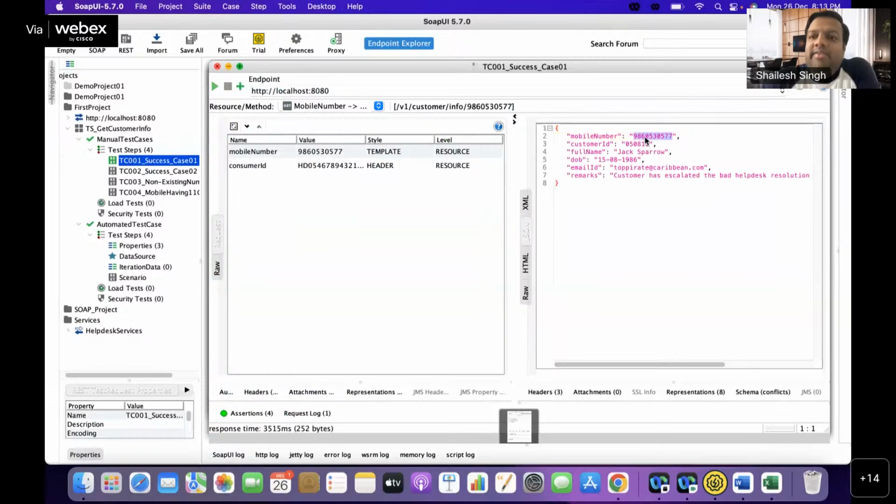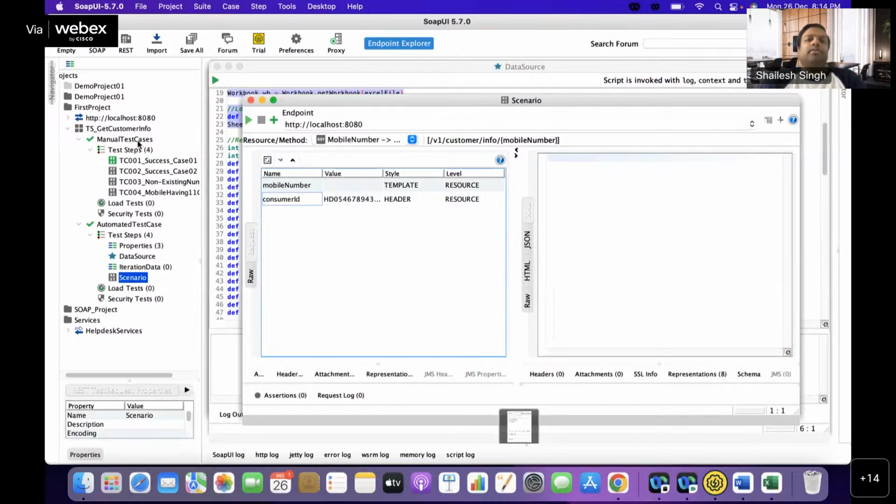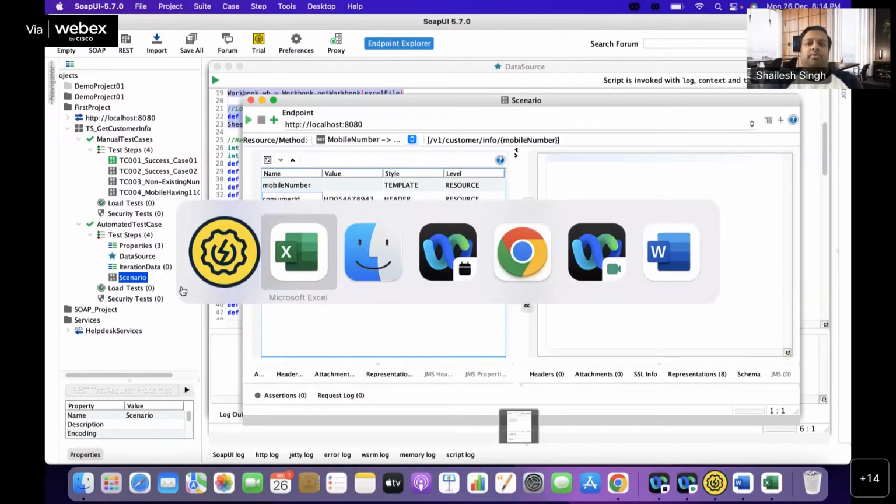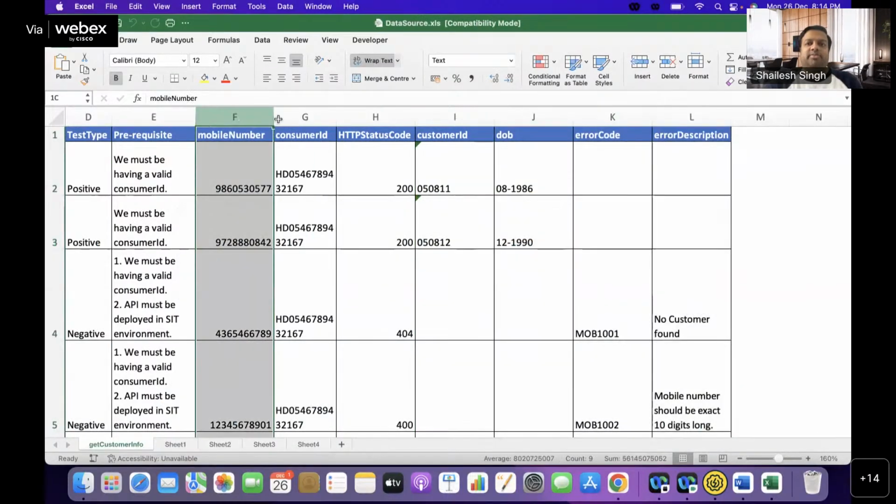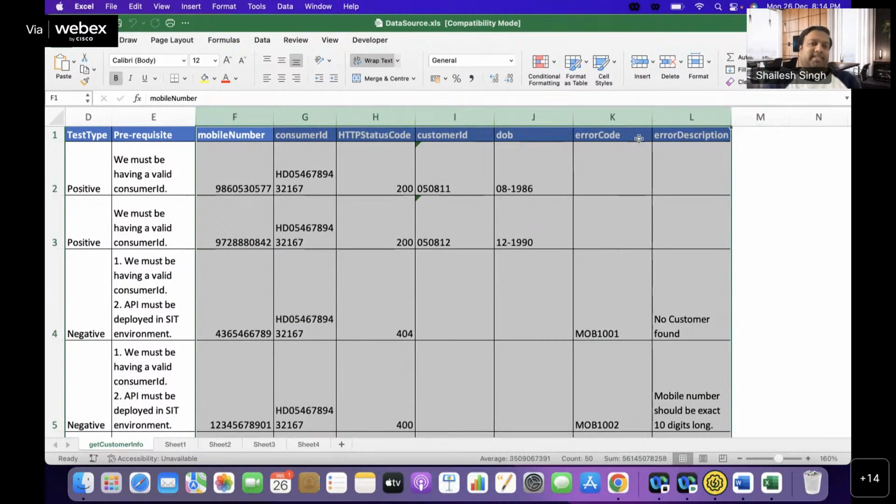And then we did the validation, whether mobile number is same or not, whatever we have passed, whether customer ID is coming correctly or not, whether DOB is in correct format or not, right? This we did manually. Now we are trying to automate the entire thing, correct? So we have to read the expected value and the input parameters. So that's what we have to read from this Excel sheet.